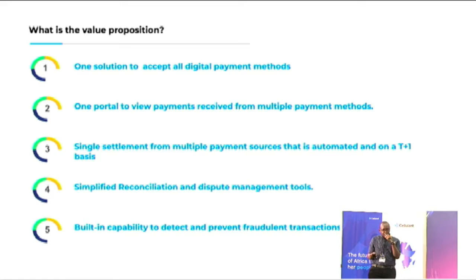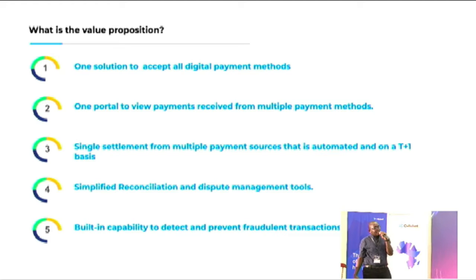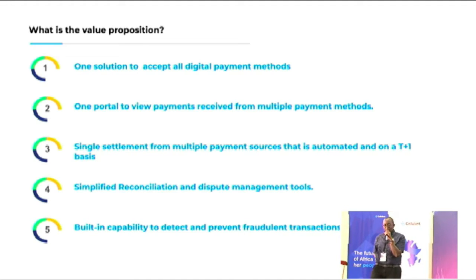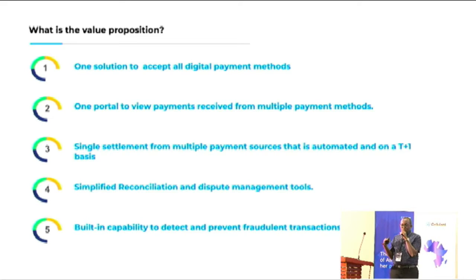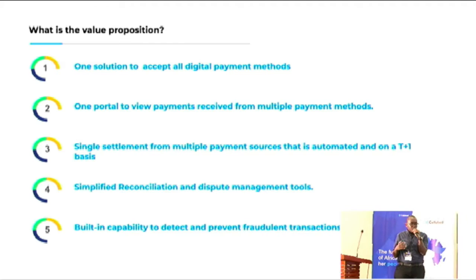So with the two products that I'm going to give a walkthrough, I'm just trying to look at the value that we give both to the business owner and also to the customer. The first one is one point to access all digital payments. The way we look at payments at Cellulant, we usually look at payments in three broad categories. The first one is mobile money payments, which is deep and rooted in our country today. So we know every day, every time, you need to have something on your mobile money to be able to make payment in the event that you need to make payments for your daily running.